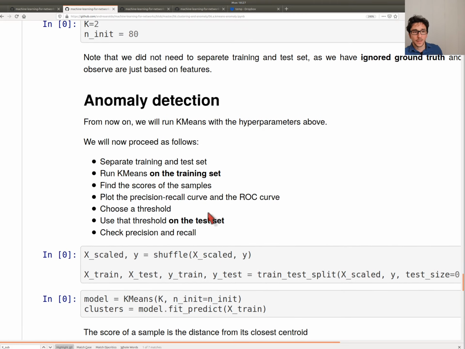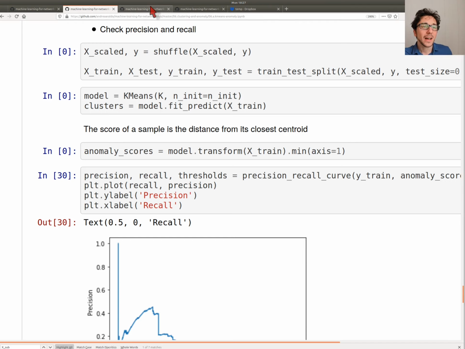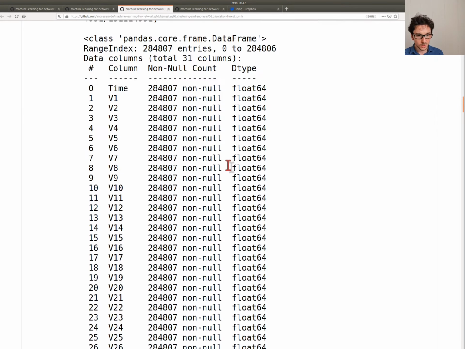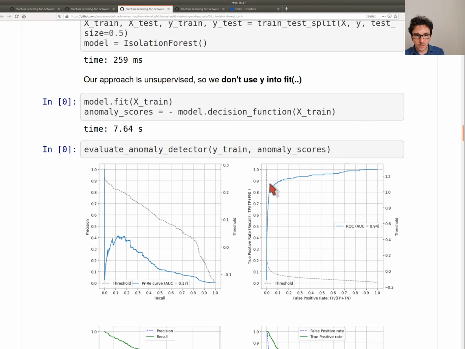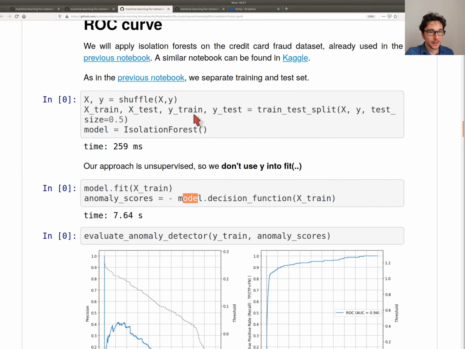So here actually I'm doing this, and I do exactly the same operations with isolation forest. So I will not give you the details. Here notice that, as I told you, we are using isolation forest, okay?